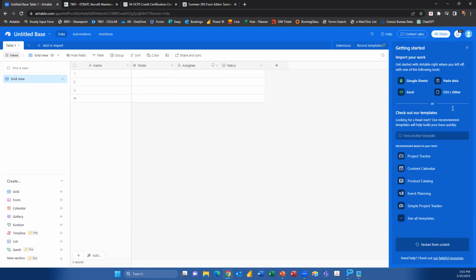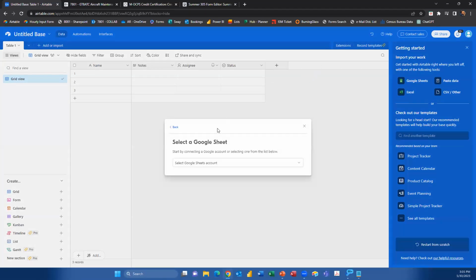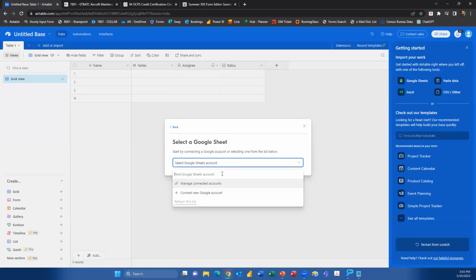You'll notice here on the right-hand side, there's a menu that pops out from the side that says getting started, import your work. So if you already have a spreadsheet that you're using in Microsoft Excel, or you have a CSV, you can click on these icons here, and it will bring up the way to connect to your Google account, for example, for Google Sheets, and you'll be able to import a Google Sheet here.